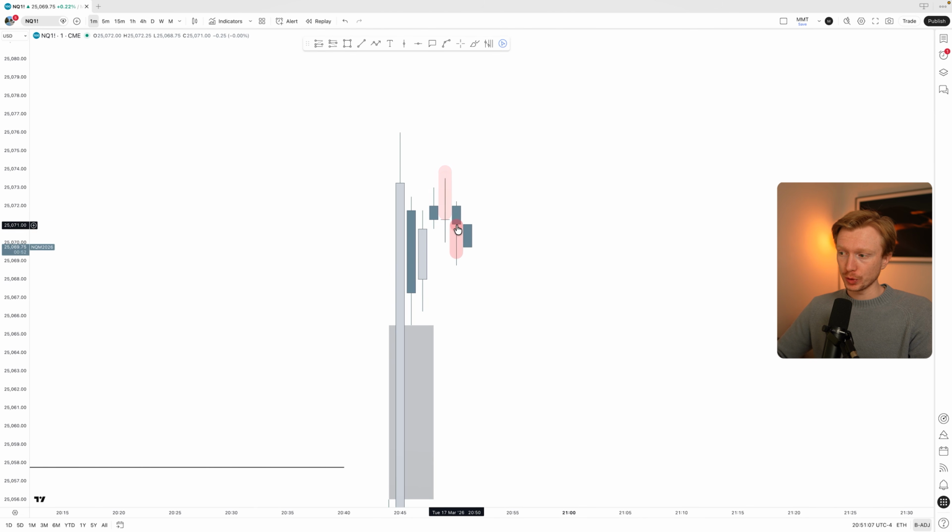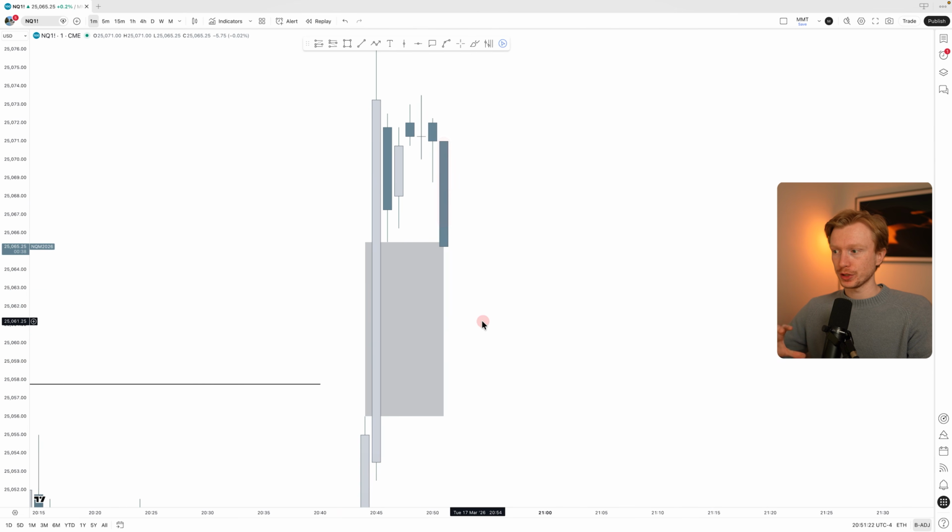We are trying to push lower. We create this wick right there that ends up becoming a wick right there, where it's still this down candle. It's going to be very important to see and understand what this next candle is trying to do right there to determine what price action as a whole is trying to do.